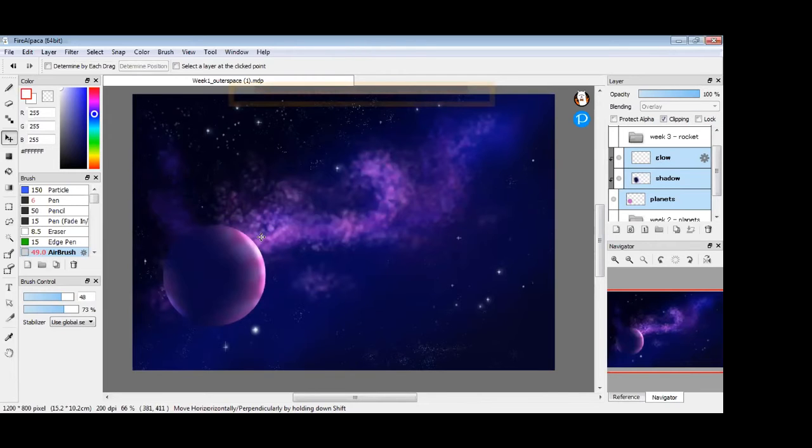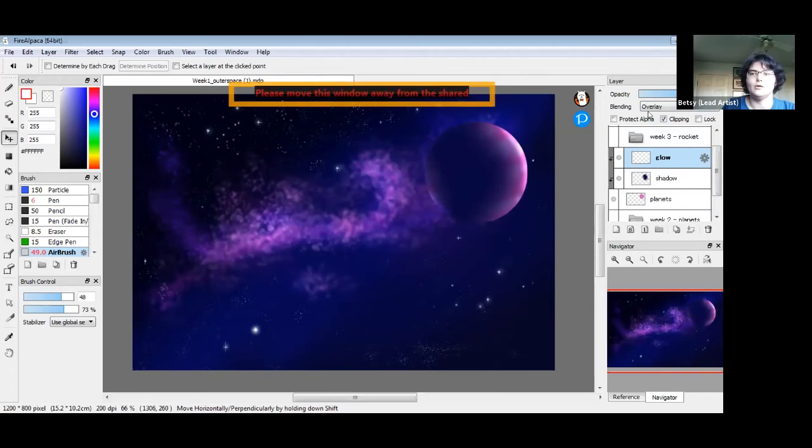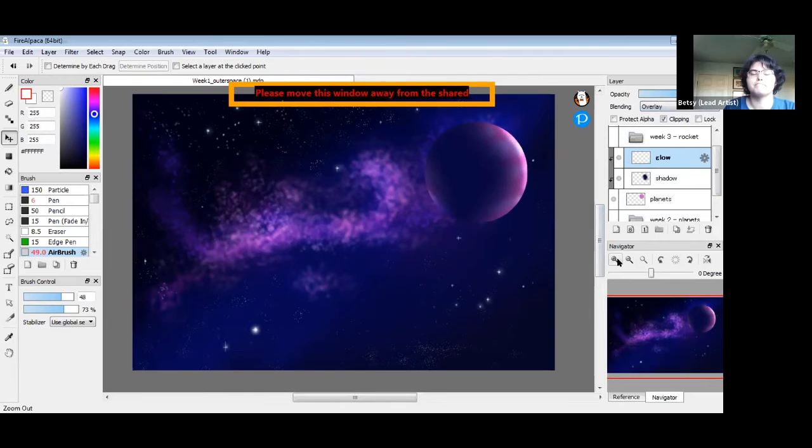How did you make the little glow on it again? We're using an overlay layer with just more airbrush. How is an overlay layer different than a layer? It's the blending mode.